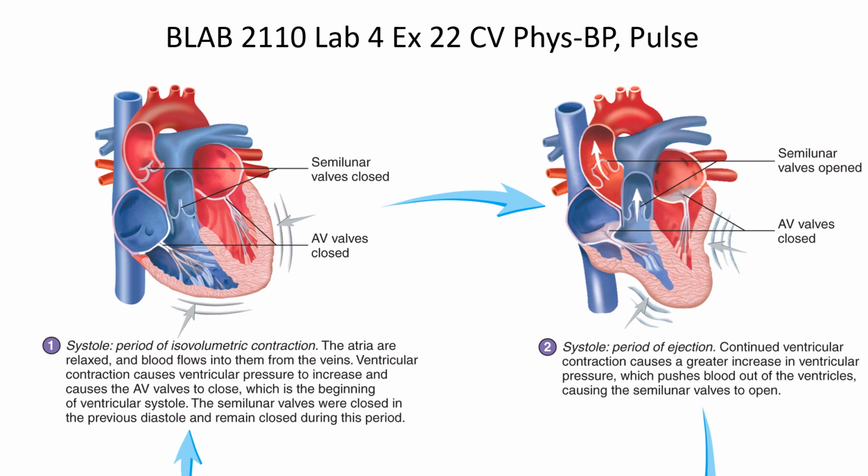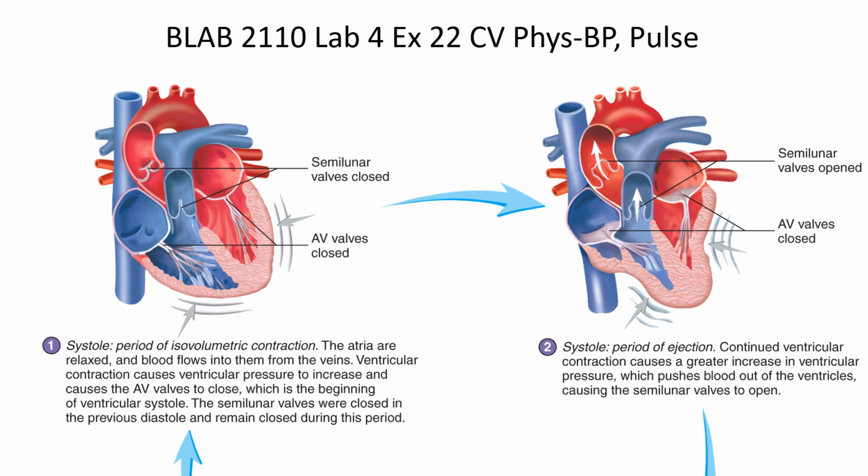Basically, we're going to fill the ventricles, we're going to squeeze, we're going to eject the blood out, and we're going to relax. Repeat ad infinitum until death. So you start with number 1, and again, understand what systole and diastole mean. Systole is contraction, diastole is relaxation of that tissue, and we're just concerning ourselves with the ventricles right now. When we say systole and diastole without mentioning a chamber, we are talking about ventricles.